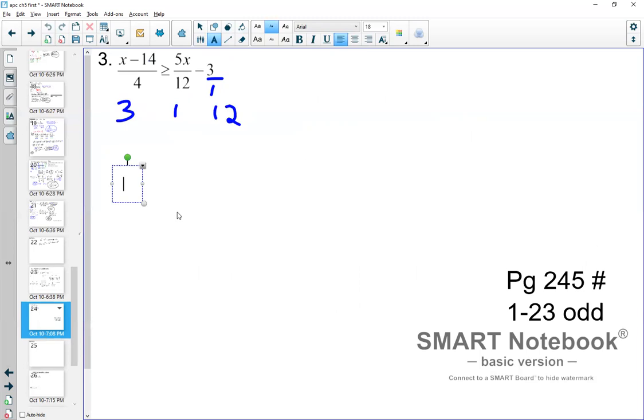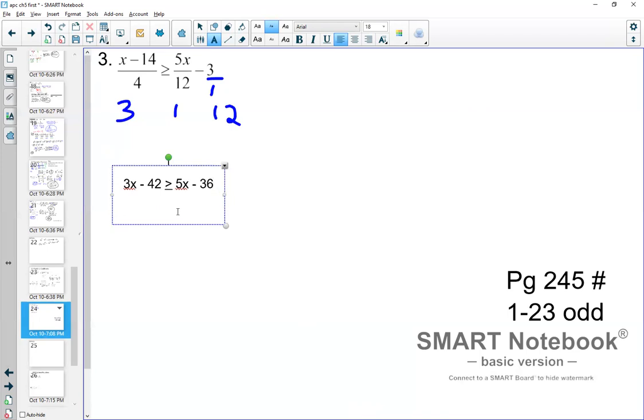So for the first one, we're going to do 3x minus 3 times 14, which is 42. Is greater than or equal to, I'm going to write greater than for now, oh wait, actually I could underline. There you go. Greater than or equal to 5x minus 3 times 12, which is 36. Oh, this is much easier because we don't actually have to deal with the x squared. So you could just literally do it like a normal linear problem.